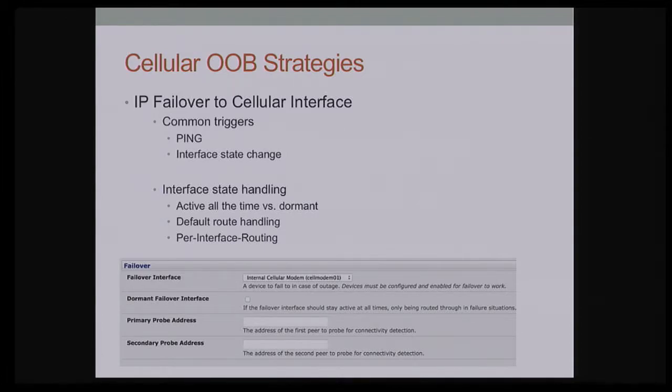Crucial to any of this is the idea of failover. So the primary link's up and running, you'll use that link with the device, but then there'll be some type of trigger, whether a ping trigger or an interface state change, and the device will recognize that change. At that point, it'll bring up the cell interface. In some cases, the cell interface will be dormant, meaning it has a different route, gateway, or metric on it, or it just might be entirely turned off until it's needed.